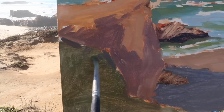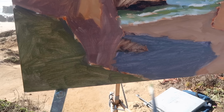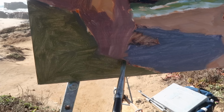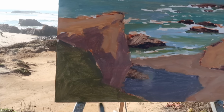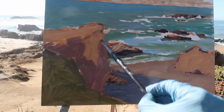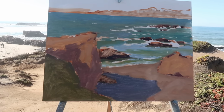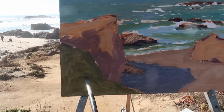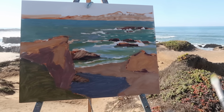All right, so there's some ice plant here in the foreground, and I'm just blocking this in using medium tone green. And I think I'll need to lighten this up a bit, but I don't want it to be too bright because I don't want it to detract from this bit of land right here. I want the eye to kind of pass over this foreground to this. So I'm sure I'll be playing around with the colors and values in this area, as I will with the other areas as well.